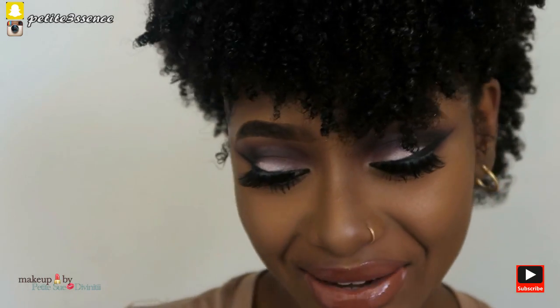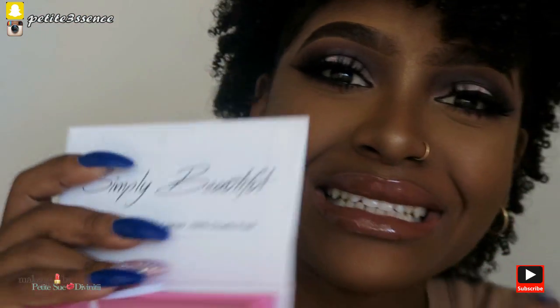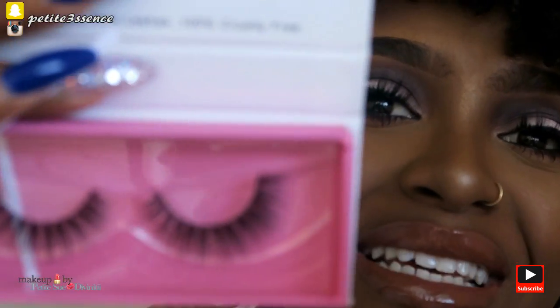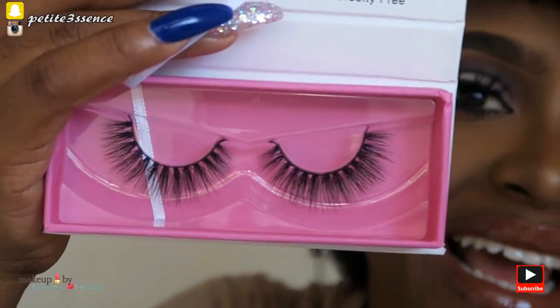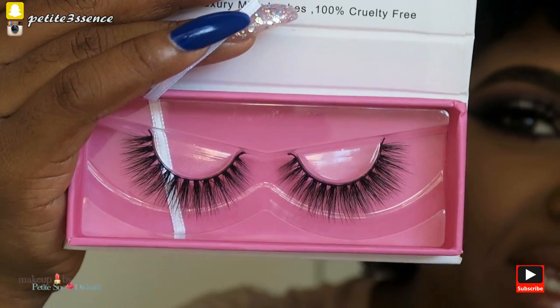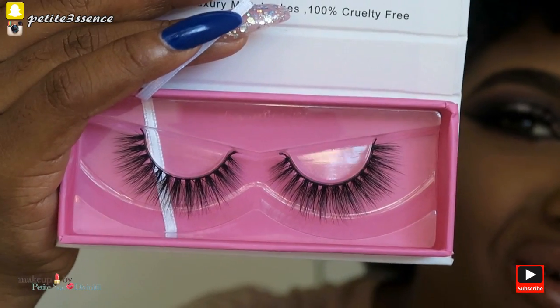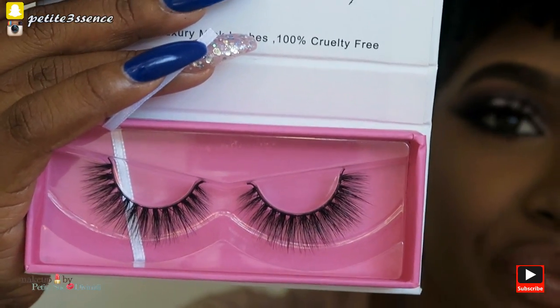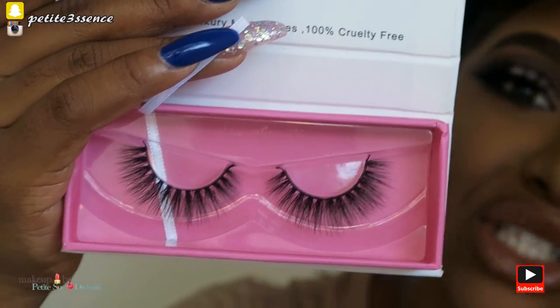Next are the Annabelle. These look like some decent lashes — not too over-the-top. There's some separation going in between and I love it. I would not wear this lash with a very dramatic eye — probably something not too simple but not too dramatic either, kind of in between.